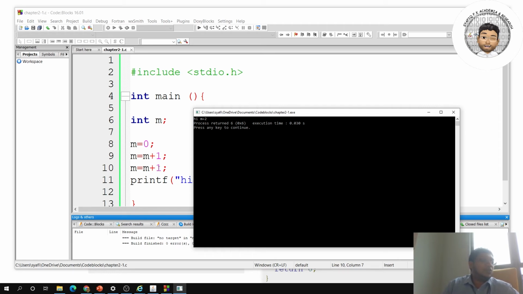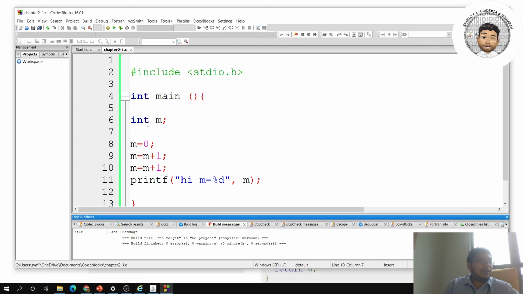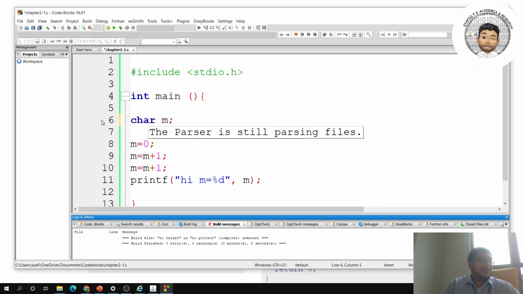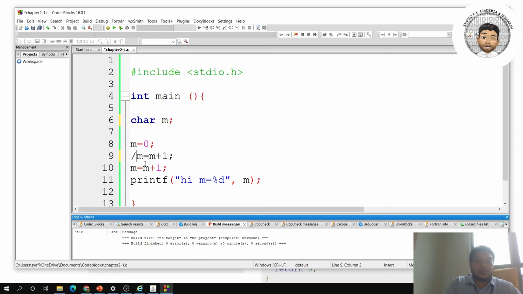So you can add other things. For example, I don't like numbers, I like ABC, so I want to use char. I remove this one first. When you want to remove something from your code, you can do it like this: slash star and star slash.